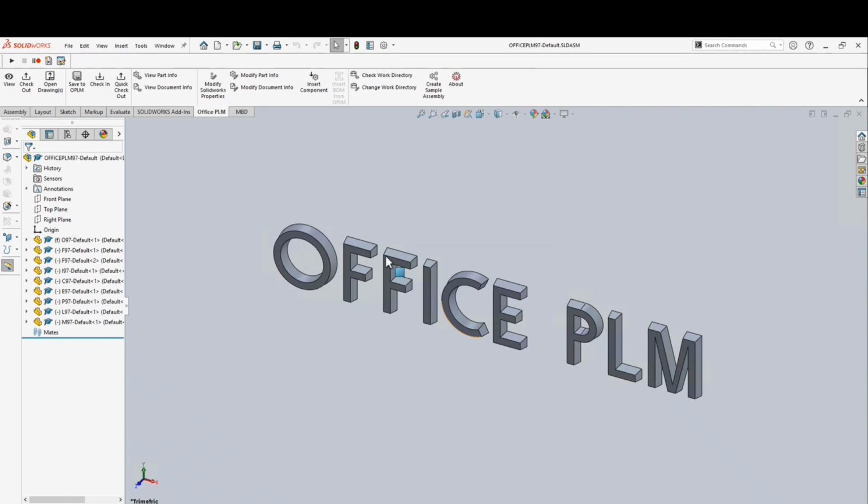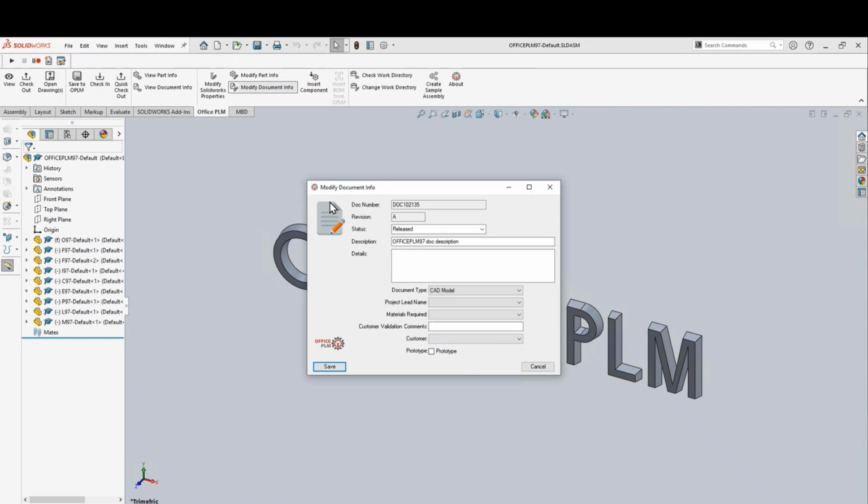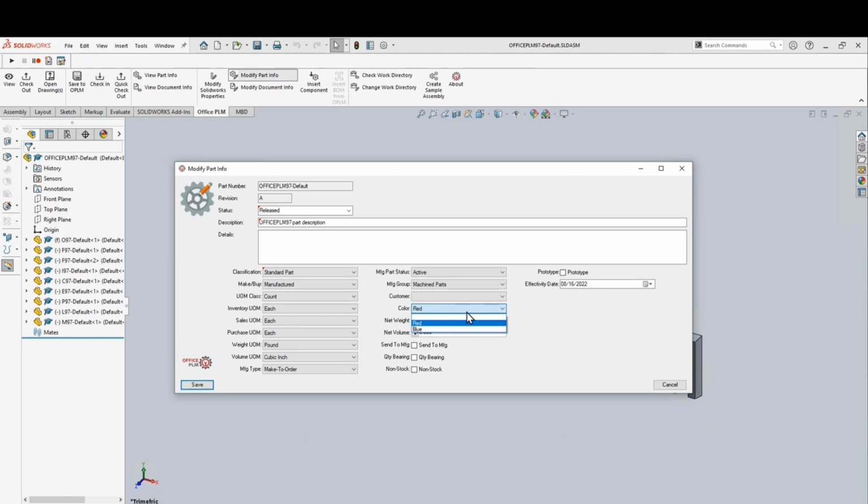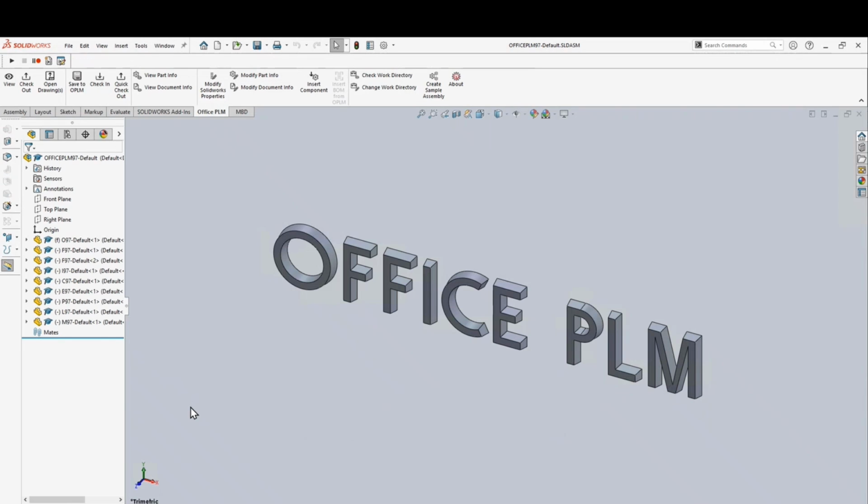And here we have it. And in this case, we could have modified the information. What the ECO was telling us to do was to change some information. So right from the CAD client, we could modify that information, and we could change this red to blue, save it. And I know that's a very simple example of the CAD data, but usually it'd be something involved with geometric tolerances or drawings or dimensions or something like that. But in this case, it was a very quick example.